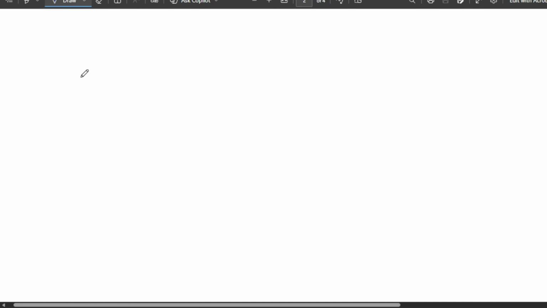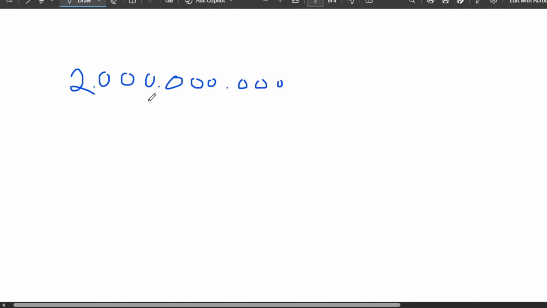Scientific notation is where, if you have a huge number, you make it into a compact form, so it is easier for us to compute or calculate. For example, 2 billion, let's say. Now, this is a large number, right? So if we want to compact it to make it easier to calculate, if we multiply it with another number or divide, we can write it in scientific notation.